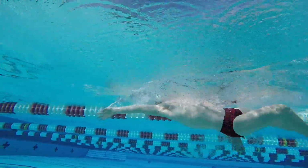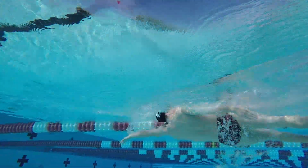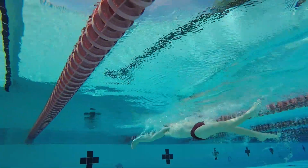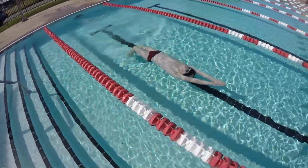We're really working on that model backstroke, as we called it, really working the shoulder rotation, throwing the water down past the hip. Feet looking pretty good, a little deep, just maybe kick them a little faster, try to get the toes to be right at the surface.